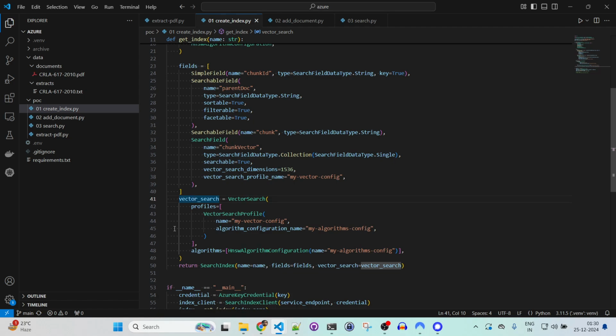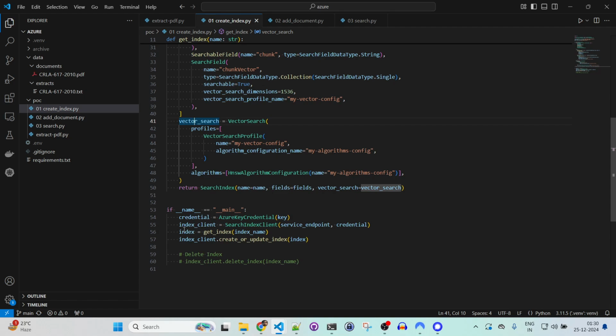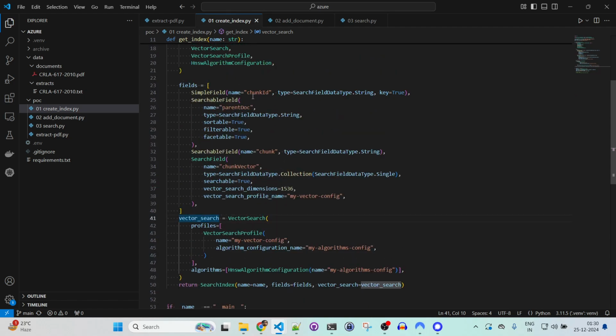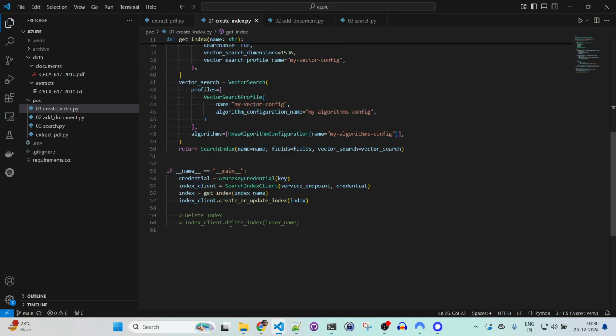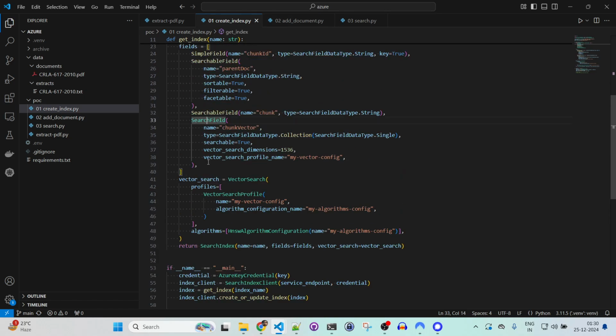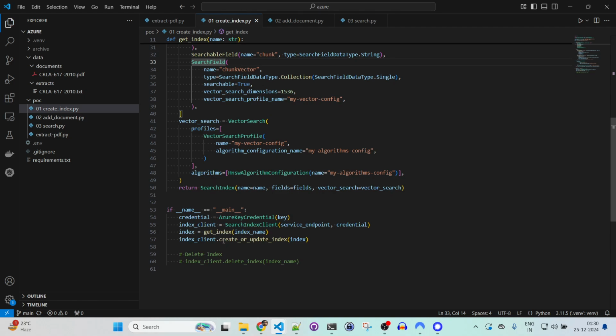So the create index goes into here. I have done very minimalist modification, like what are the fields I need here, and that's all. And then I have this utility calling here in case I want to play with those indexes, and I'm using create or update index because I may not be interested in deleting all the time. So I have a few minor tweaks here, and once the index is created, so these are the index objects, and then we call this API to create the index.